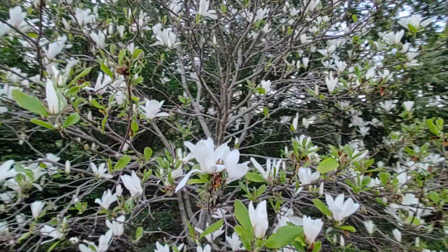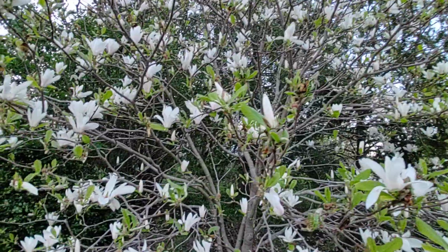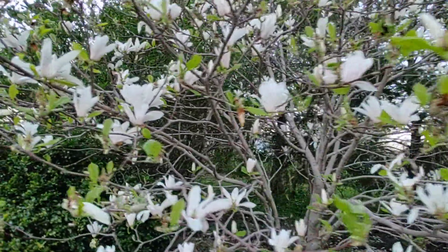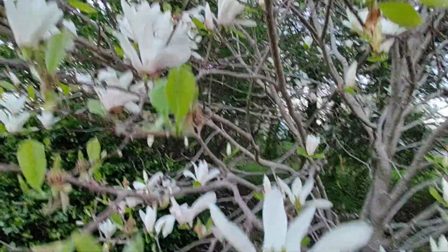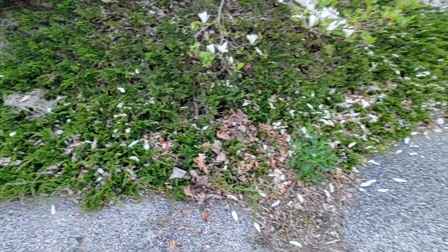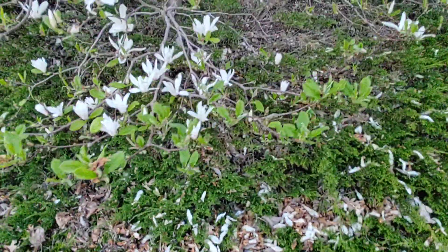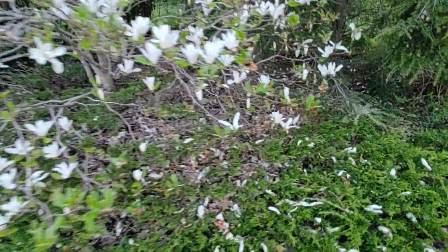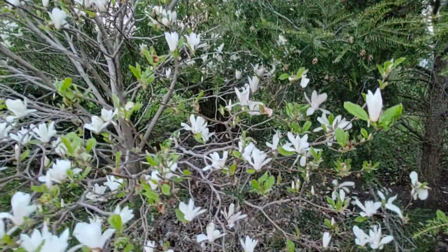very cool plant. It does lose the bloom pretty early, pretty quick, especially in the early spring if we get a lot of rain. April showers bring May flowers. All these things just dissipate and get blown off, ripped off in just days. You see the beauty of it, and then it's all gone. So it's definitely a short-lived bloom, as you see all that already falling off underneath, and this is just a few days into blooming. So it's a good thing that I caught it this time around.